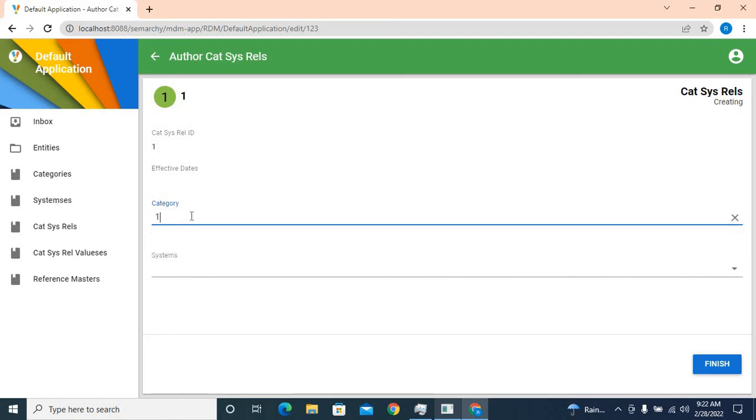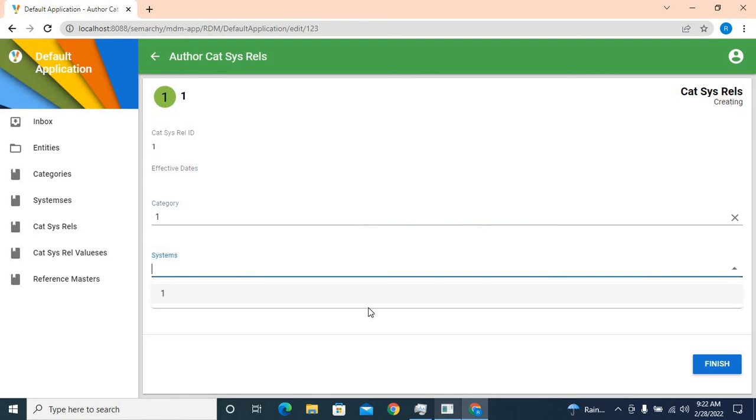I can select from this drop down, but it doesn't let me know which category I'm referring to for this intersection record. And again, the same would be valid for systems. We only have one record here, so right now it is quite easy, but it doesn't make sense for end users to see this because they won't be able to map anything.